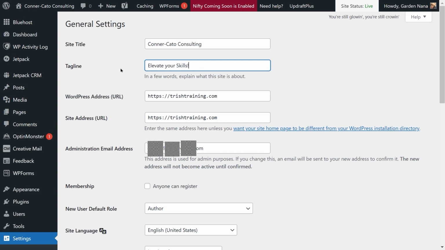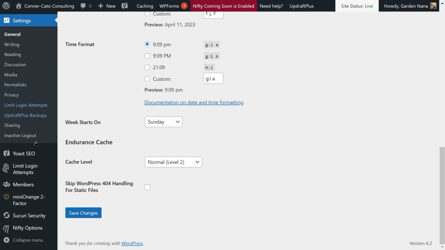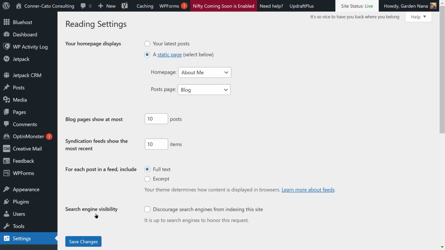So that will change once you scroll to the bottom and click on Save Changes. And now I've gone to Reading Settings, and I'm going to change my home page to the mission statement. That's why we had to publish it. If you have it in draft, it won't show on this drop down. And for my post page, I'm going to just choose Select. And then at the bottom, Save Changes.